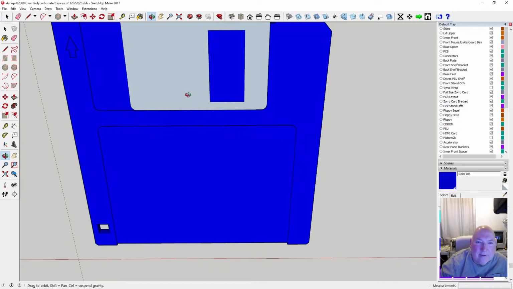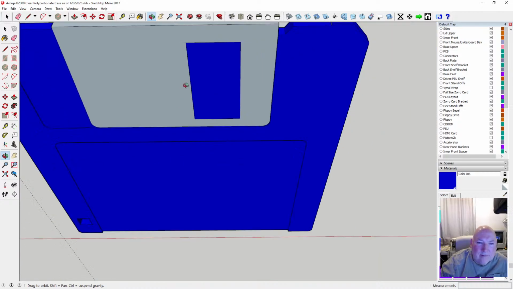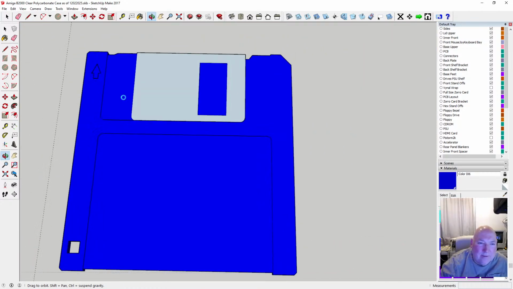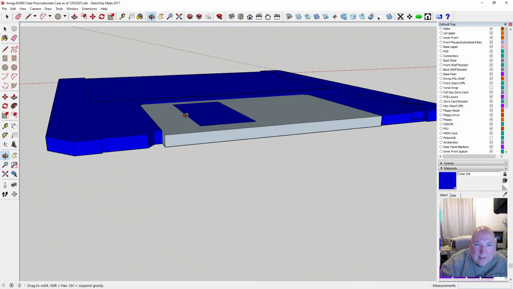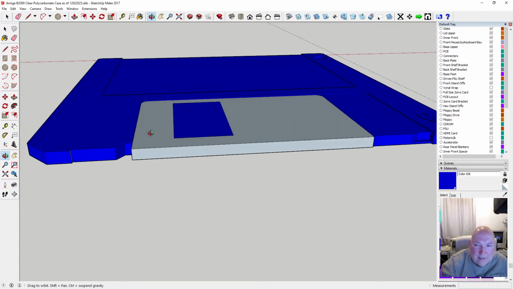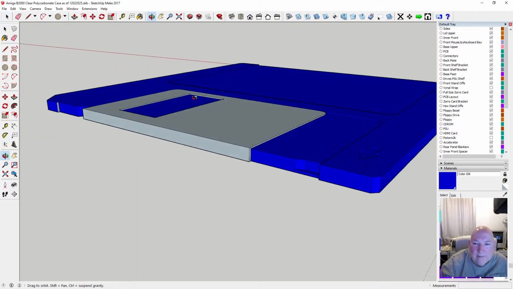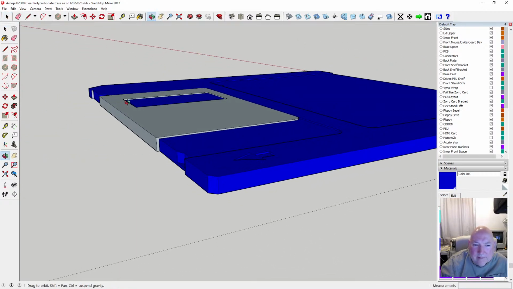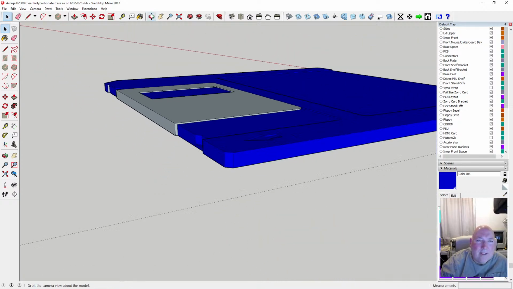The only thing we haven't got is we haven't made this a size. So we're flush with the top. Obviously, this has a thickness, this thing does. Ah, see that there? That needs to be brought up to that thickness. So we're going to bring that up to that thickness. Alright, that's okay. A floppy disk, eh?